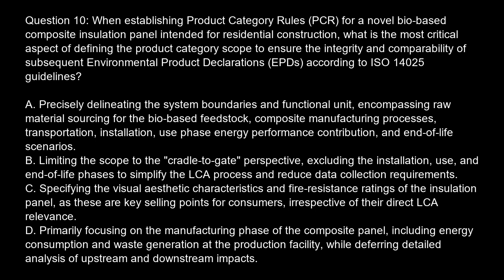Option C. Specifying the visual aesthetic characteristics and fire resistance ratings of the insulation panel, as these are key selling points for consumers, irrespective of their direct LCA relevance. Option D. Primarily focusing on the manufacturing phase of the composite panel, including energy consumption and waste generation at the production facility, while deferring detailed analysis of upstream and downstream impacts.